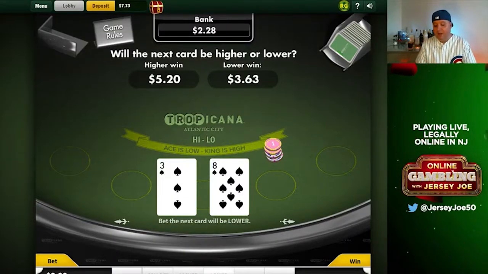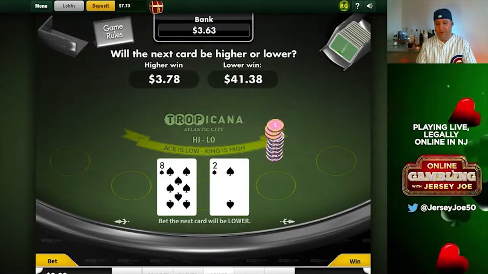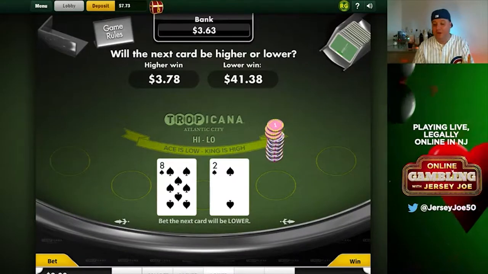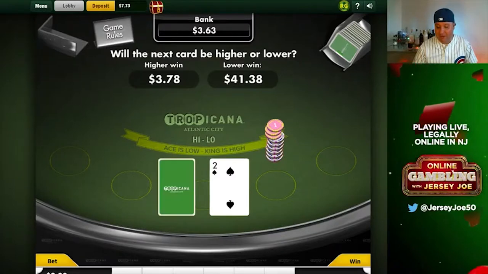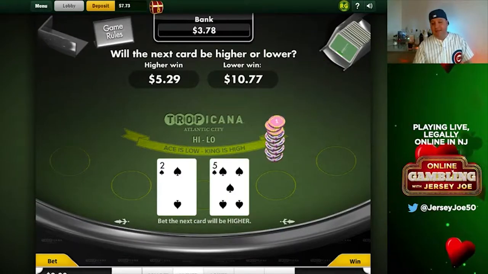Let's go lower. That's what the odds say, so let's go lower. Now, look at this crazy payoff. If an ace would pop up and we bet on it, we'd win $41.38. But you know what? It would come up if I don't bet on it. Well, I'm going to bet higher. Let's go with the odds. Let's at least get a dollar something in our bank. There we go. 5 now. Our bank is at $3.78.